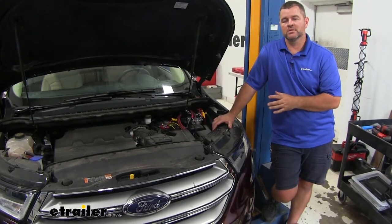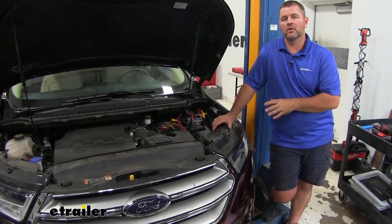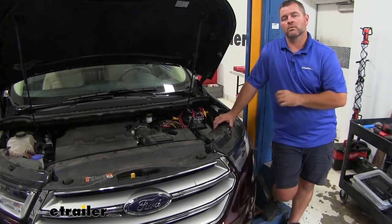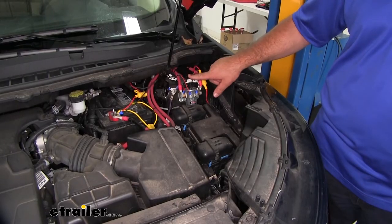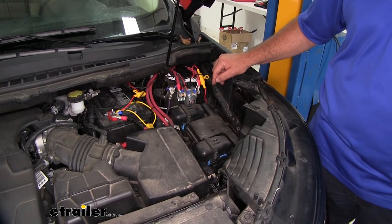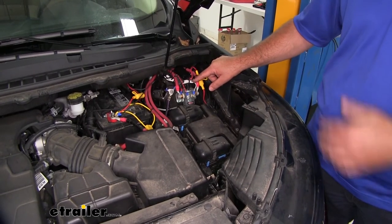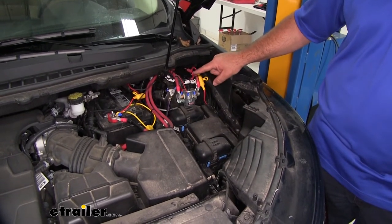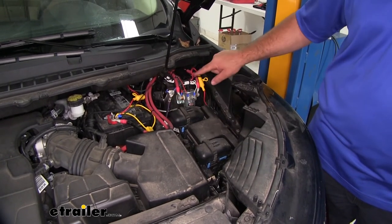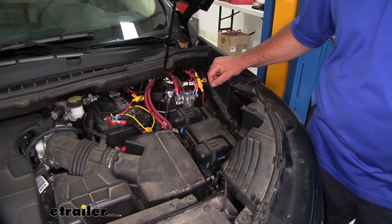As far as the installation on this system, it's going to be very simple and straightforward. It's going to come with all the necessary hardware and wiring. We can start with the battery charge — it mounts outside underneath the hood. You're going to have three wires: black, white, and red. The black wire is your power wire and connects to the positive side of the battery. The white wire is ground — I grounded mine to a factory ground. The red wire with the fuse on it runs down and connects directly into the six-pole plug.